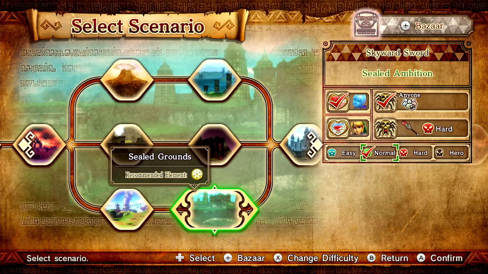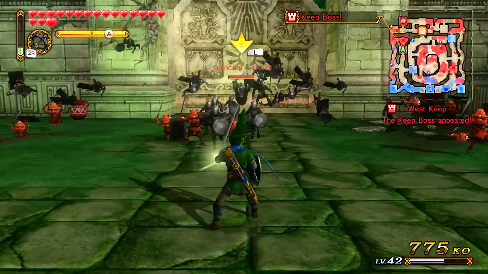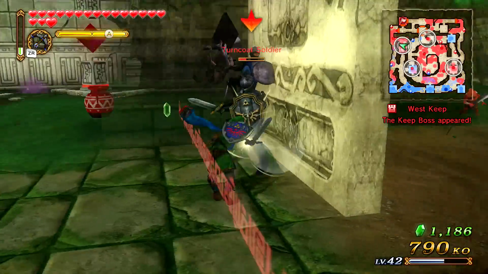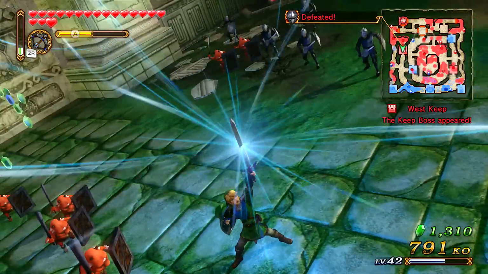Now it's time for the Sealed Grounds with Link. This one's gonna be fun. Claim the West Keep and the chest containing the piece of heart will appear. You don't have to kill the Turncoat Soldier, and if you already have him killed, it's a lot easier. You just wanna kill the Keep boss once you get the gauge for the West Keep depleted to where he does appear. So, yeah.